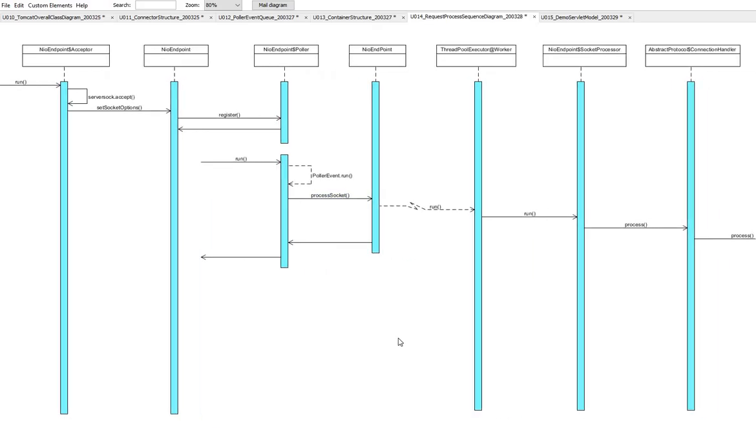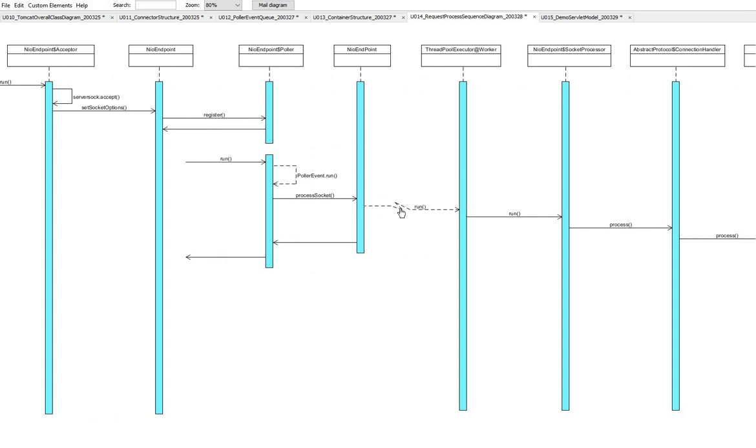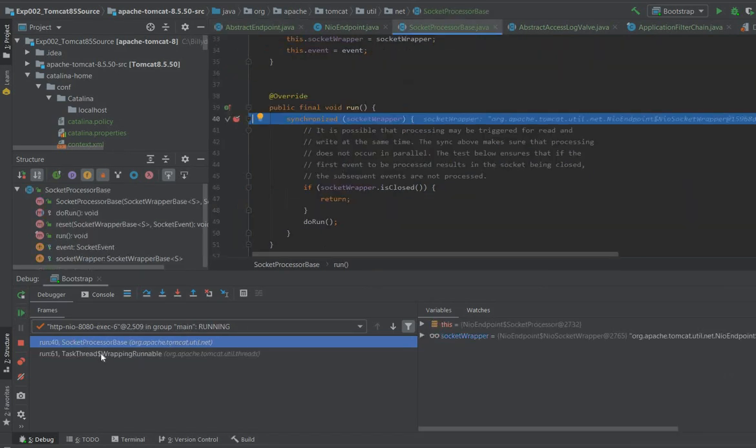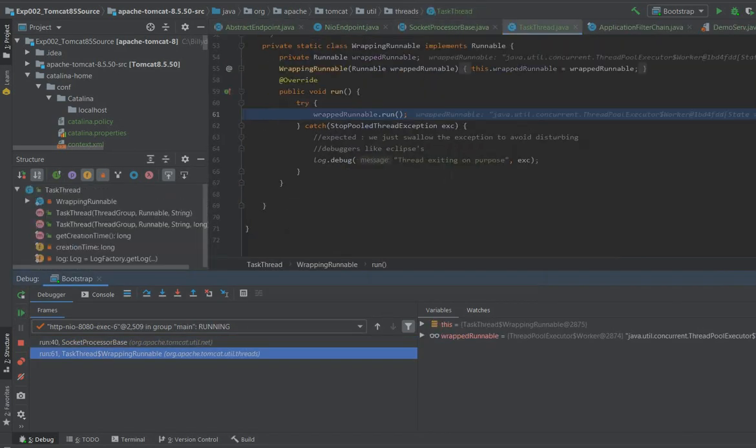So this is here. It will submit the socket processor into the thread pool, and then we just go on. Here we are in the wrapped runnable run method of the worker thread.